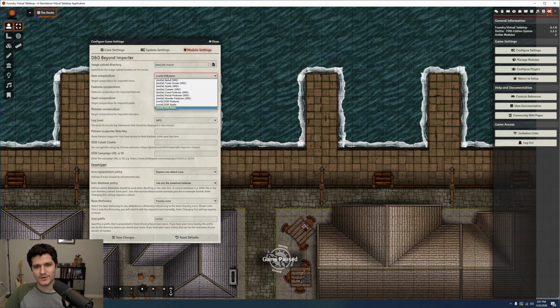If you have a custom module that lets you share compendia between your worlds, you can change this dropdown to select the relevant compendium. If you don't have that, you're free to use the compendia that the module made for you automatically. With those settings configured, that's all you need for basic character imports where your spells and items will come in as well. We'll take a look at the rest of the settings in a moment.